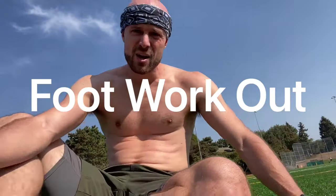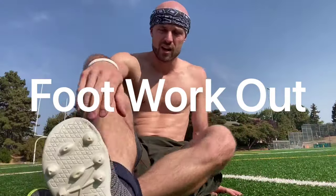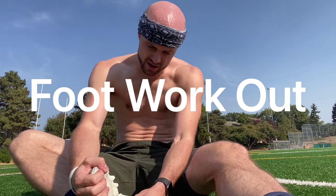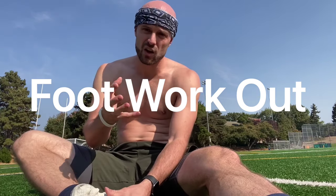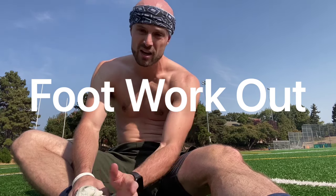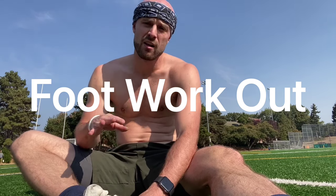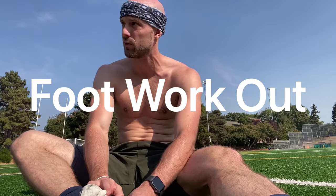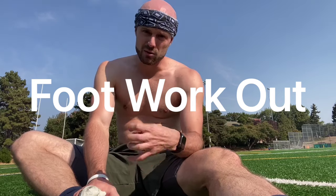Gotta say, my arches are feeling it. Yesterday I played like 90 minutes short side with the level 5 Metpad. And in this new right shoe, which is a little more flexible, I'm definitely getting a lot of arch engagement. Playing the day after, I'm just like, whew, that is definitely sore. In a good way, like it feels like musculature that's been worked. So I'm glad I put in the level 4. Maybe I could have even gone to level 3 just to allow it to relax a little more.